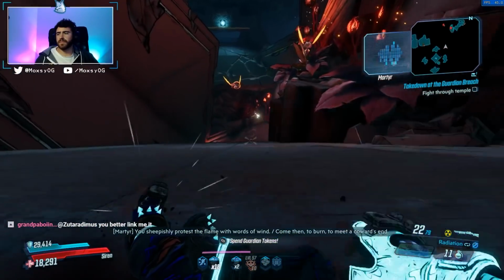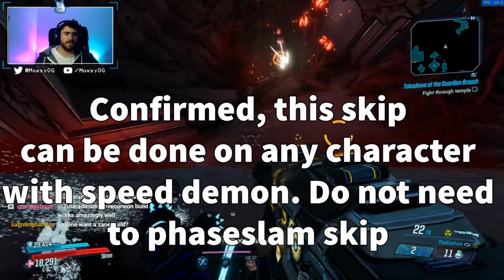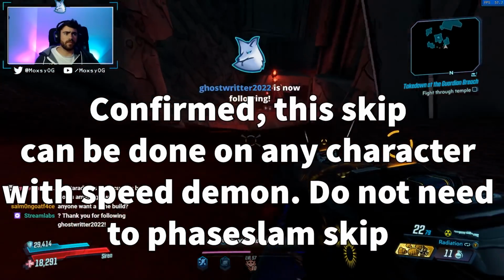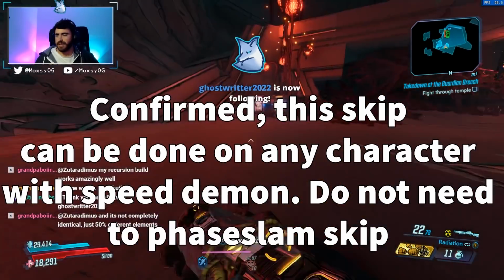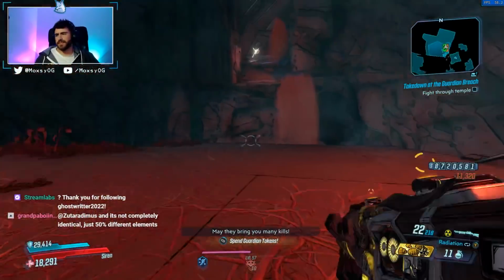I haven't tested if you could do that on another character. I'm assuming with the low gravity and 150 speed from Speed Demon, you should be able to do it because Amara can almost do it just with Driver Class mod. So I believe Zane should probably be able to do it, but I have not tested that. But that is the first skip for the Takedown.